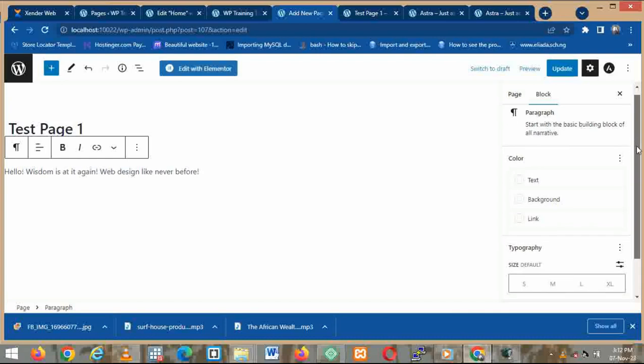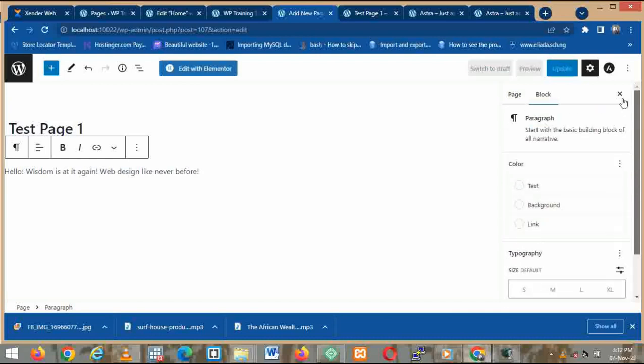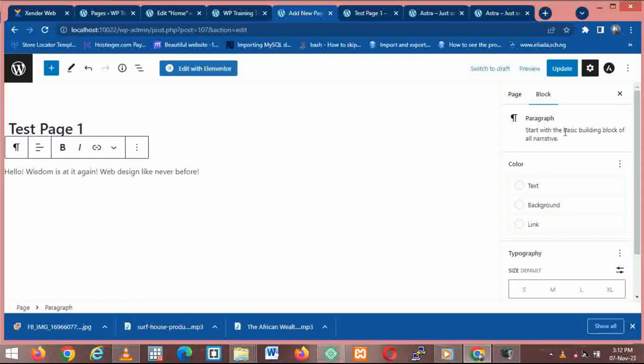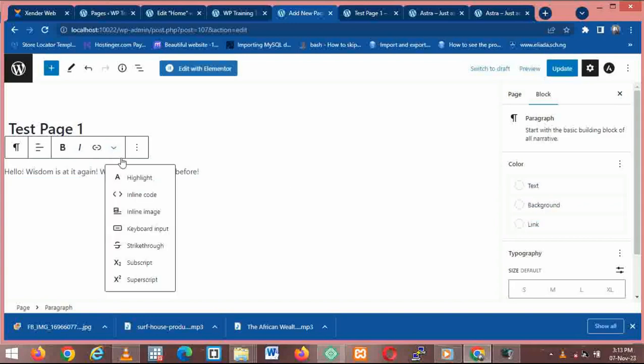What do I want to do? The block feature shows up now because I've written some text, and you see what's showing here. How do you want to do? Do you want the text, background color, link? Do I want to link up anything? Okay, if you go here, you're seeing alignments. That's why I said this is exactly what you see in your MS Word, all the features.